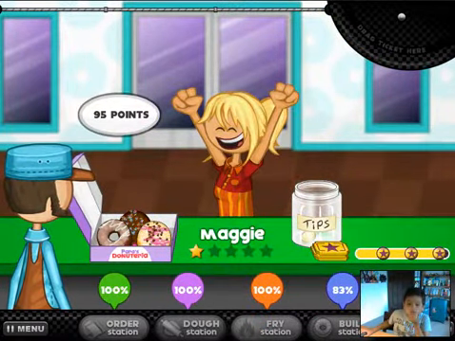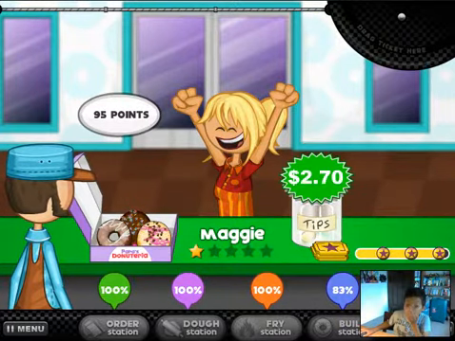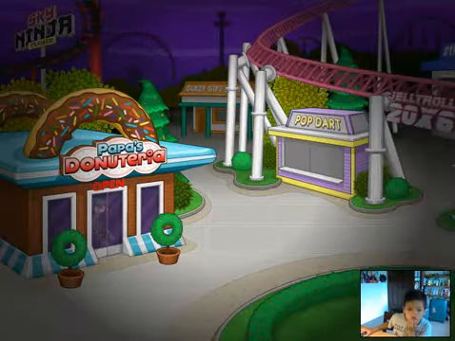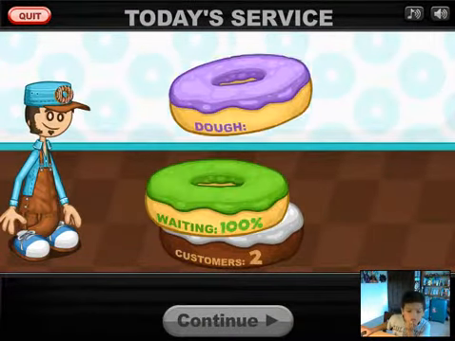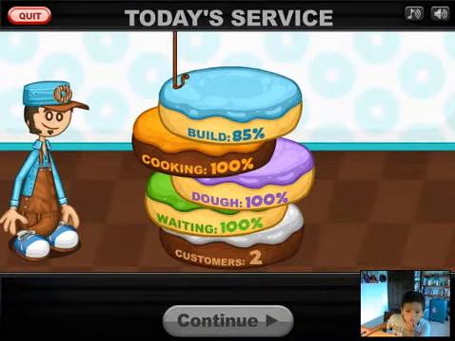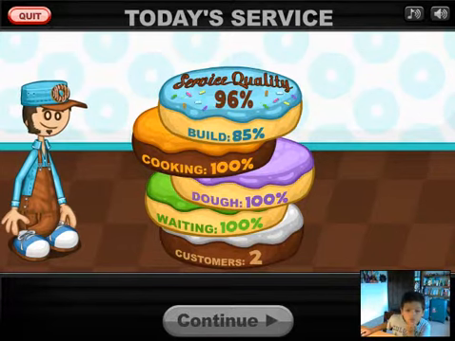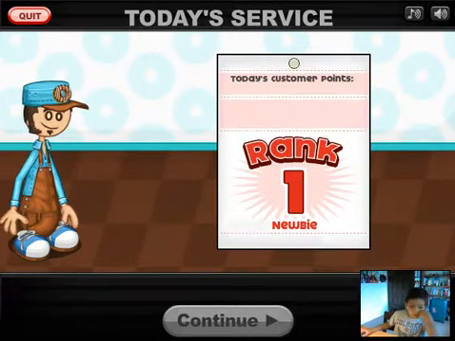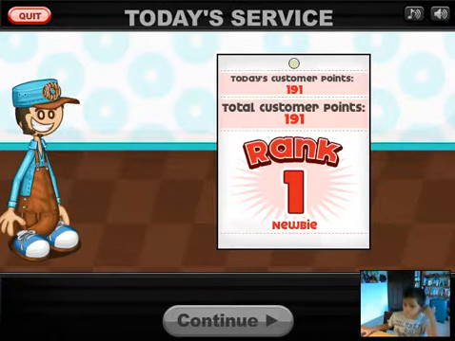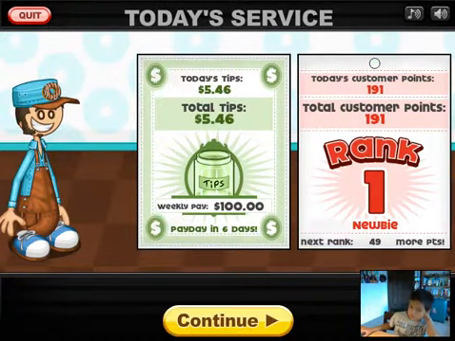95. Wow. Oh, she gave us 2 tickets. That's nice. Oh, that's so cool. It's all dark and stuff. Oh, that's really cool. I like, whoa. Service quality. Oh, that's really cool. Oh, yeah, this is way cooler. Okay, I like this. This is definitely my favorite Papa's game so far.